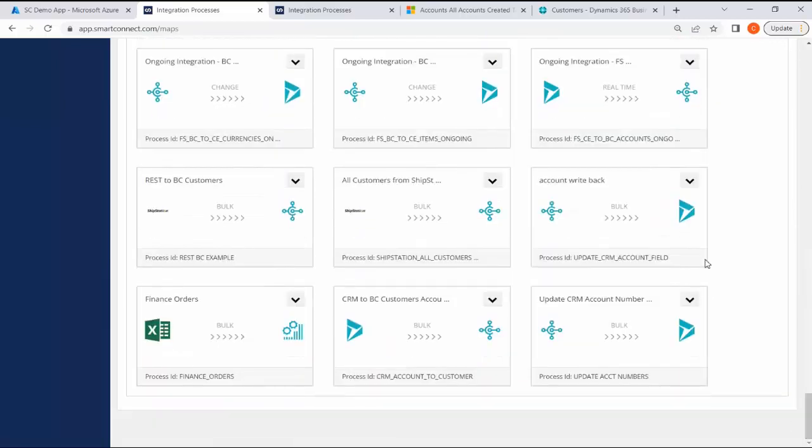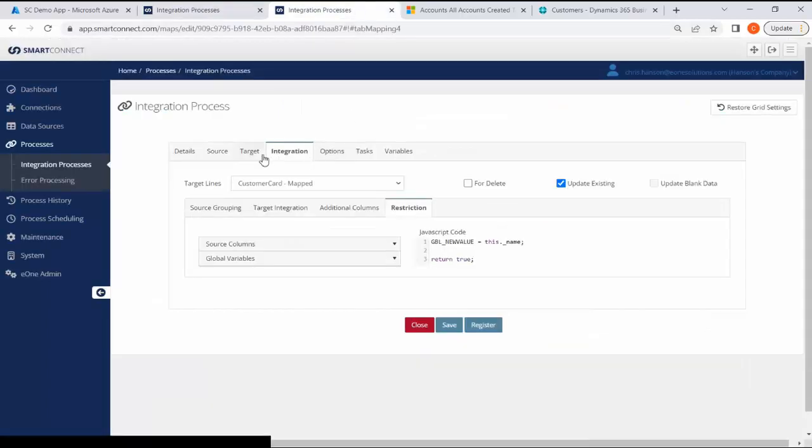So I've got a bunch of integrations in this environment, but in this one we're going to be looking at the real-time integration. This is a field service specific map, but it's still pulling from CRM. It's the CRM account, same thing in field service. So it's essentially a CRM account running to a Business Central customer. I have that open over here.